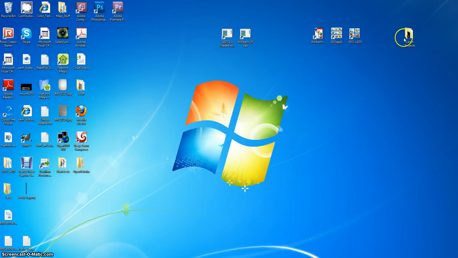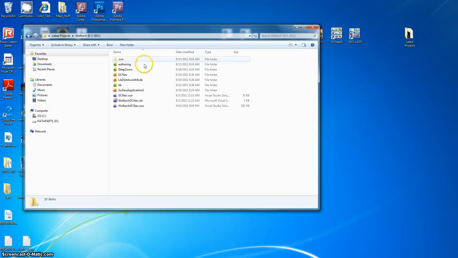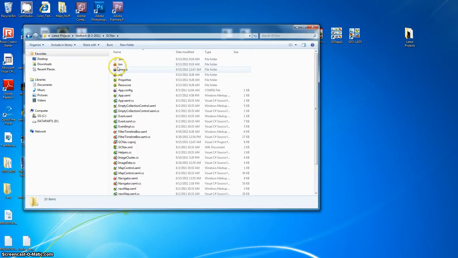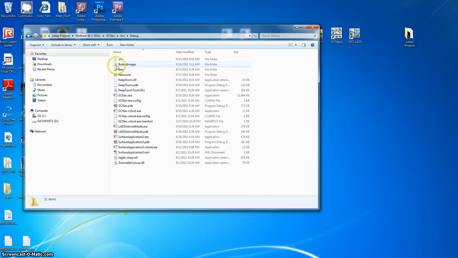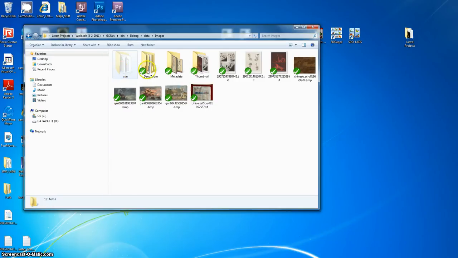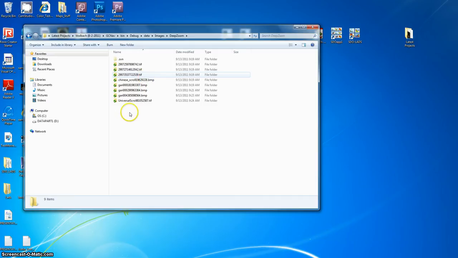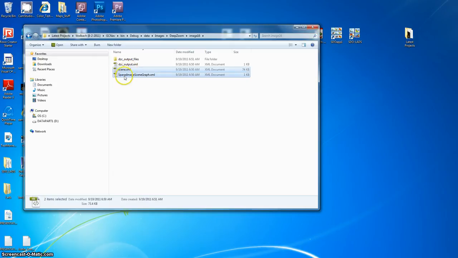Now, you can take that when you go into LADS. You go into the area where your images are, data, and your deep zoom folders, and you can dump what we just copied here. There's image 16. But the tricky part is, now what we need to do is get rid of these 2 scene and sparse images we no longer need.